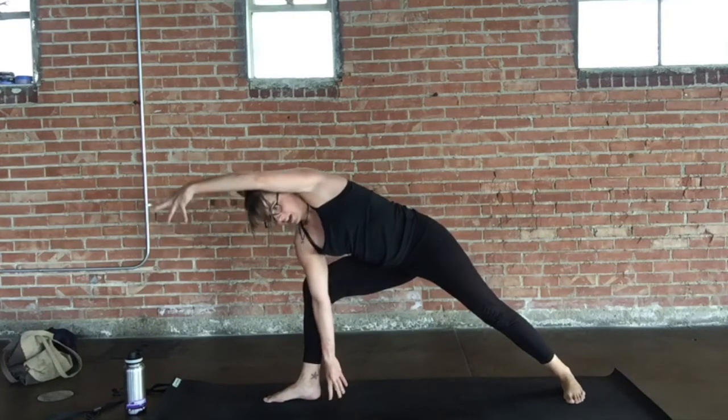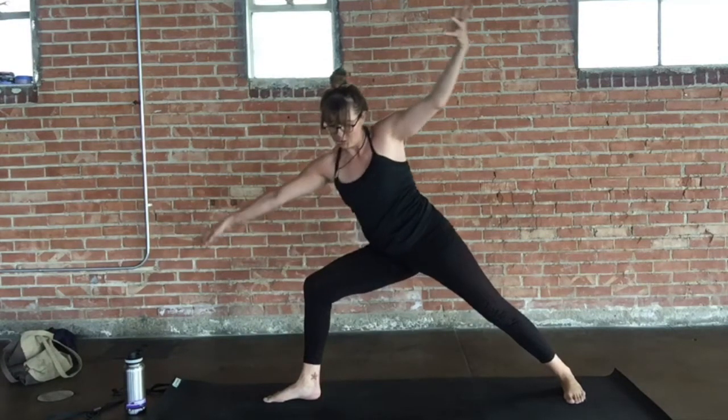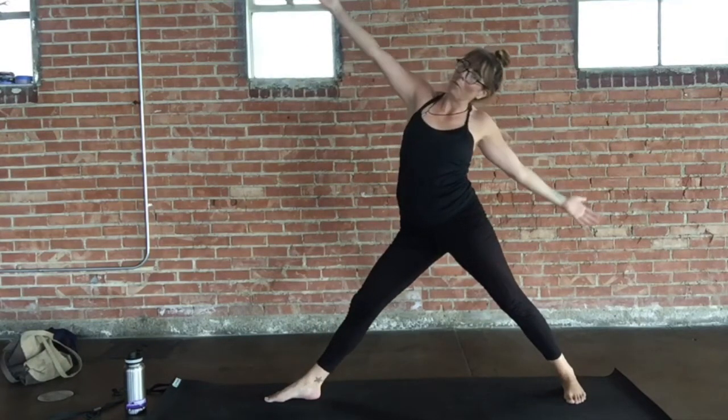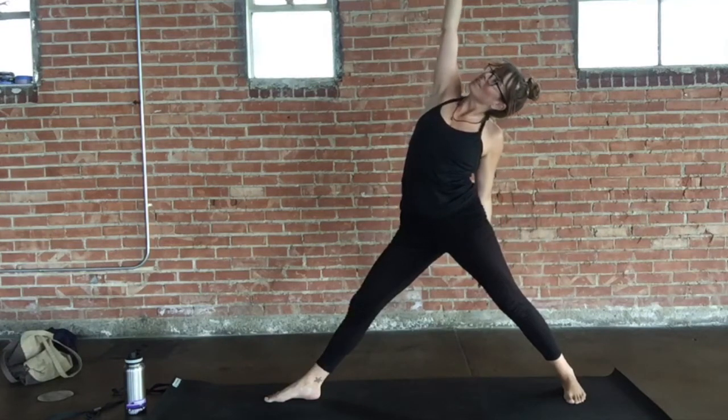On your next inhale, come back up through warrior two, then start to straighten through the leg. Reverse triangle pose. Arm reaches up towards the sky. One round of breath here.